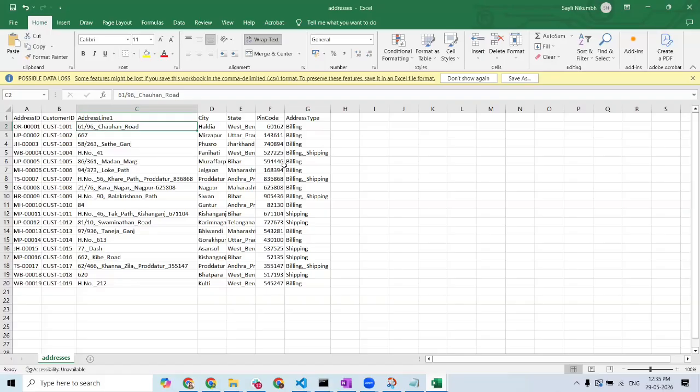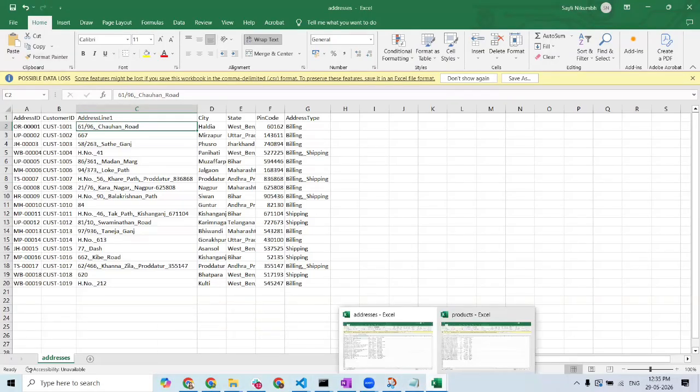It is not treating the double quotes properly, and the address has been spread across multiple lines. So these are the actual issues in this data, and we will have to see how Claude solves them, because once you explore the data, you will know the issues and can solve them.